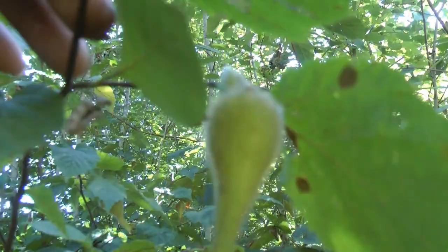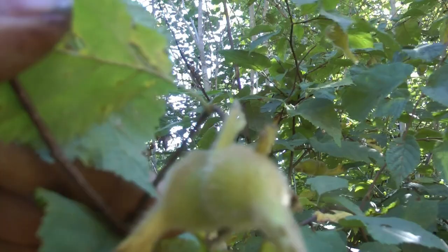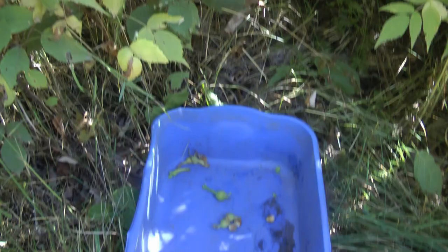So I'll maybe pick a bunch of these and I'll grow some of them out. Yeah, there's some there, there's one there, there's some here. Oh, those look really big. Compared to the other ones, those are like twice the size. And maybe I'll sort through them and I'll replant the largest nuts. So I found there's like 20 or 30 of these bushes, so I'm easily gonna fill this up. So I'll get back to you.